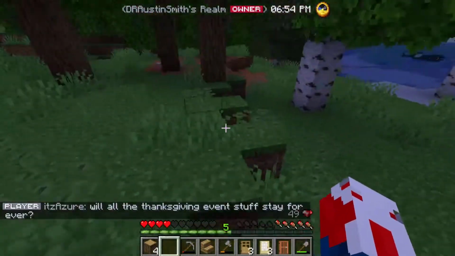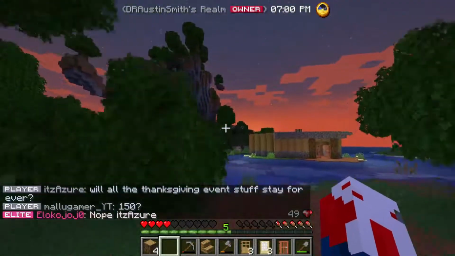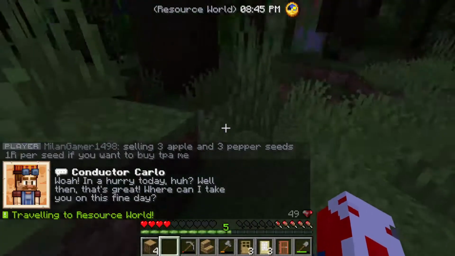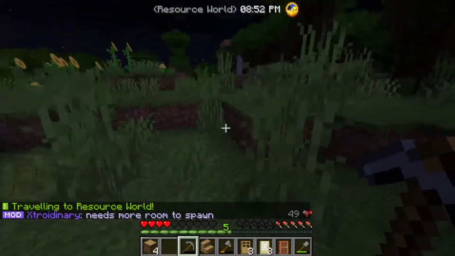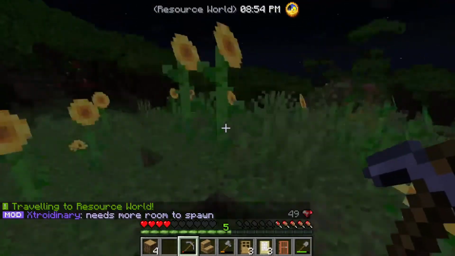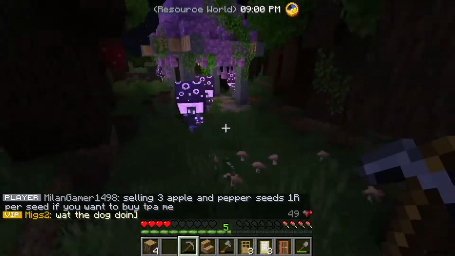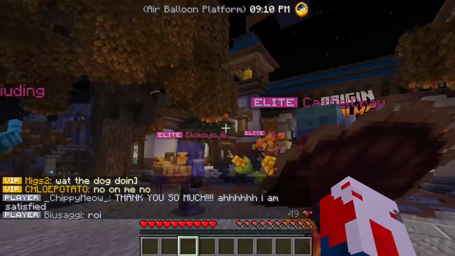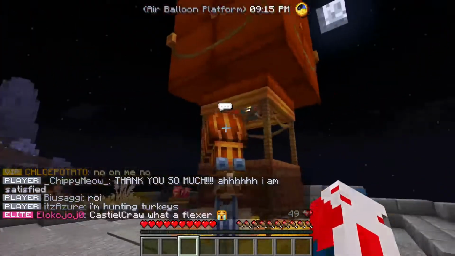I think I could do pretty cool stuff with it, but I need to go get resources. So I need stone, and it doesn't seem like I got any major places for stone, so we'll go to Resource World. Here we go, and oh, I'm in a new area. No more acacia for me, I guess. That's not good. Hello, sunflowers. Aren't you pretty? Oh my god, look at this. Is that a mushroom person? What the heck? That mushroom person blew me up.